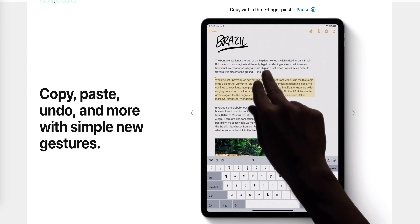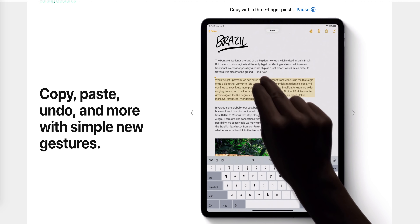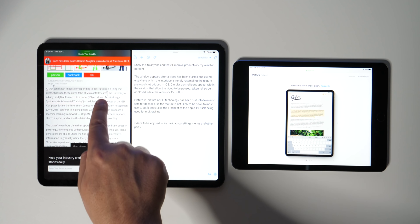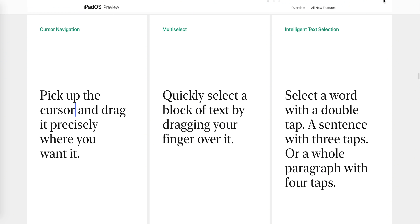We also have an improved slide over right now. If you have three apps open — maybe two are 50/50 split screen — and a third one lays on top in kind of a thinner bar, almost like iPhone size over there, you can load that up and keep dragging stuff you want up there. I've got Twitter, Trello, maybe YouTube sometimes loaded in there. Just like on your iPhone, swipe through and access whatever you want without having to mess with the dock and switch things and mess up your view.